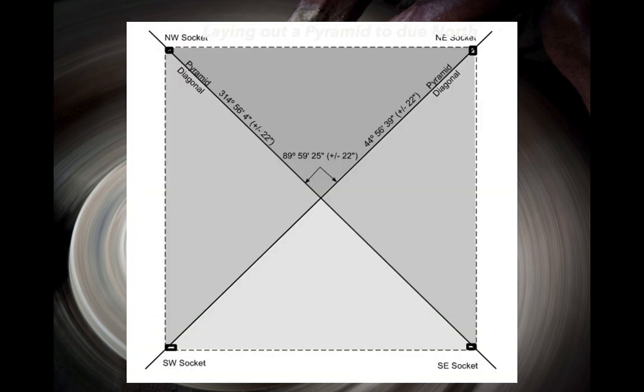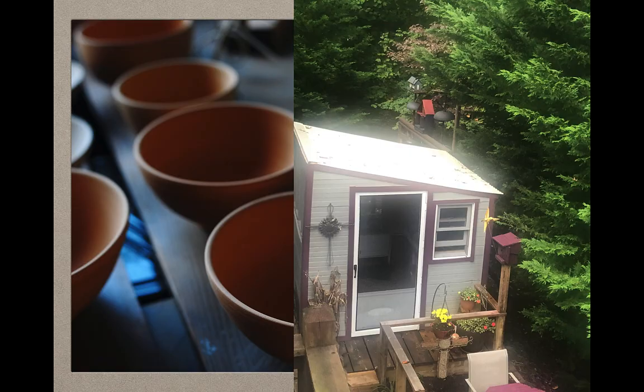Now, the best way to lay out a pyramid to true north is to be able to make the pyramid diagonal square on the Giza plateau. And then you have your meridian line that's pointing to the north be square with the pyramid. So the whole pyramid will be pointed to the north. And if you can put the diagonals in, you can get a huge square like the Great Pyramid is relatively close.